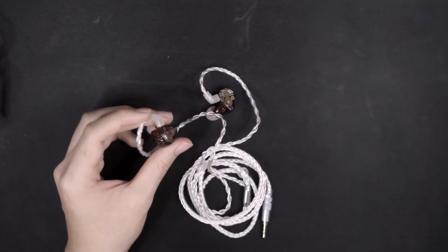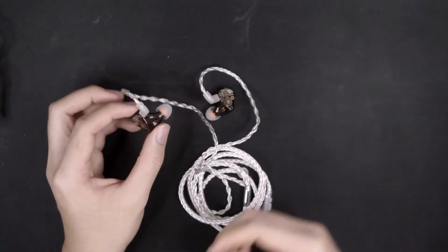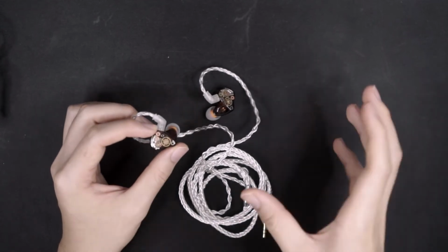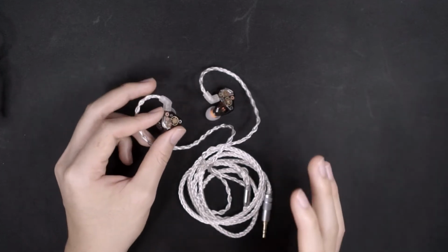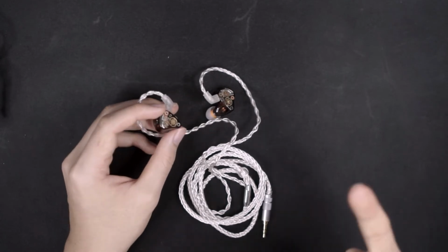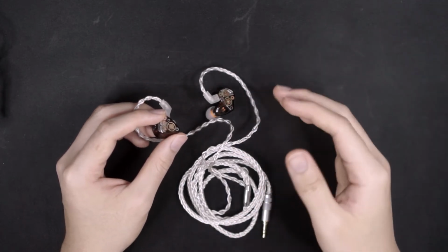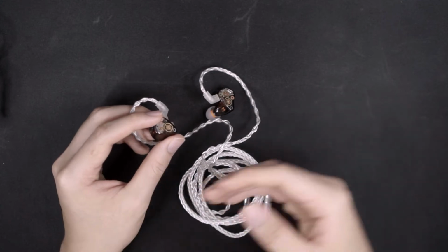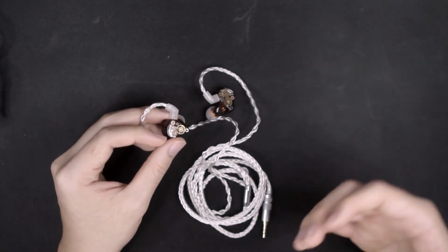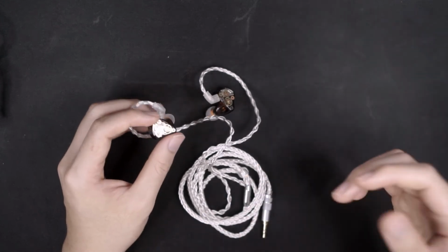Now, the improvement in the bass of the 8Ps is in terms of the mid-bass bleed. There's less mid-bass bleed in the 8Ps, if at all any. It's just ever so slightly that I'm able to perceive, but I'm not going to complain much about it at all. And this will also be relevant when we're talking about the mid-range. The mid-range of the 8Ps is a little thinner compared to the 4Ps and 2Ps. I think the mid-range is not by any means thin. They are still quite full-bodied, but they are not as weighty as the 4Ps and 2Ps mid-range.